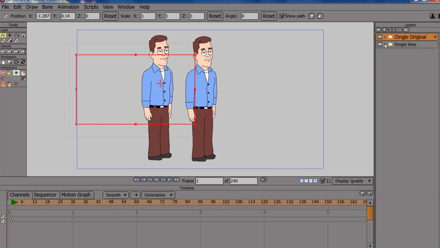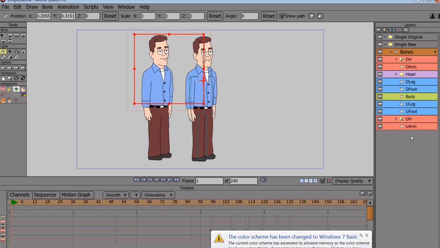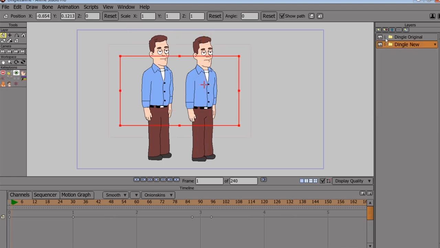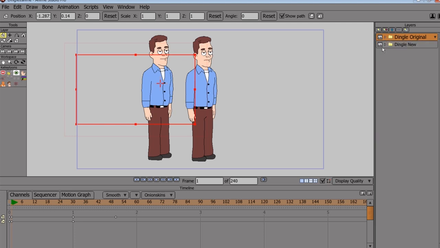The new version, using Smart Bones, you can see that here we have a lot fewer layers. As a matter of fact, I think there's 11 layers here. And if we go back to this version, we have a lot more. I don't know, I think there's 22, 23. But anyway, there's a lot of layers here. So a lot more layers, a lot more complicated to get the exact same rig. But anyway, we're going to go through and see how this works.